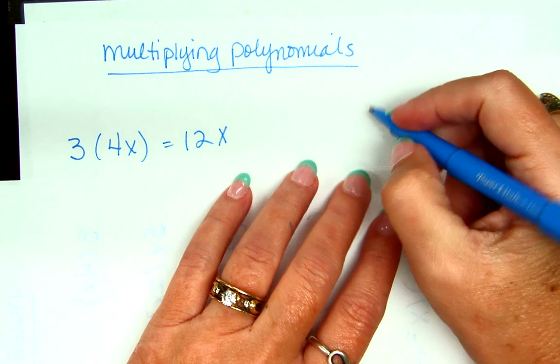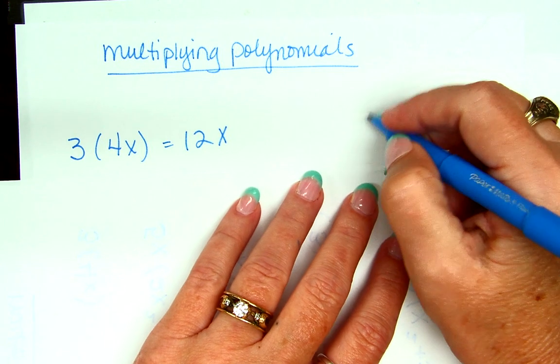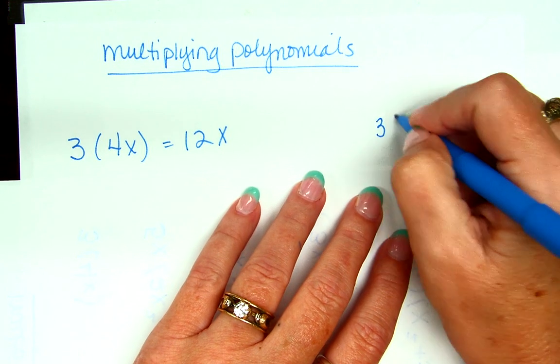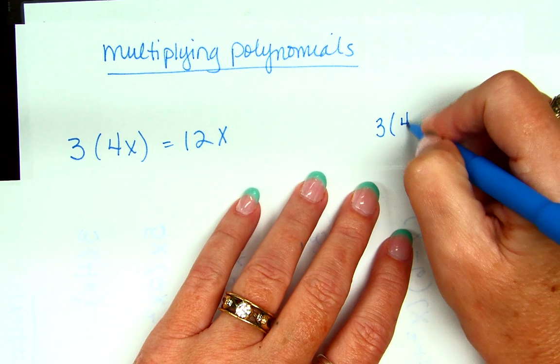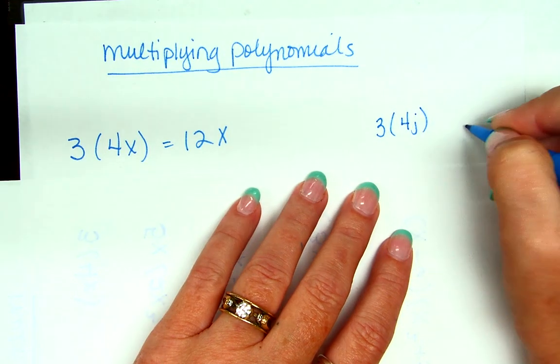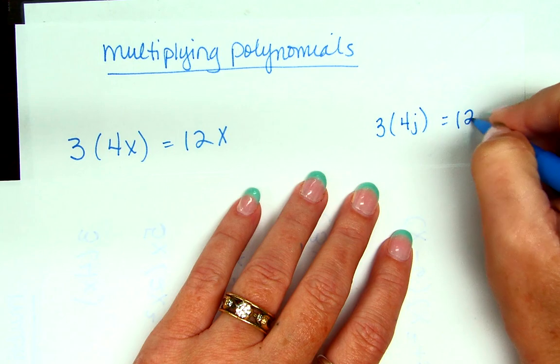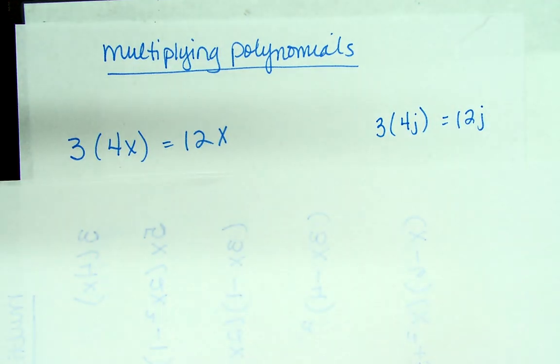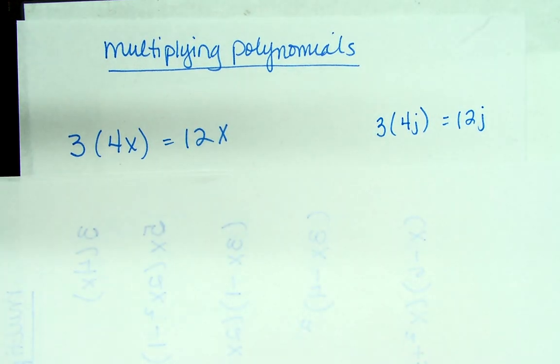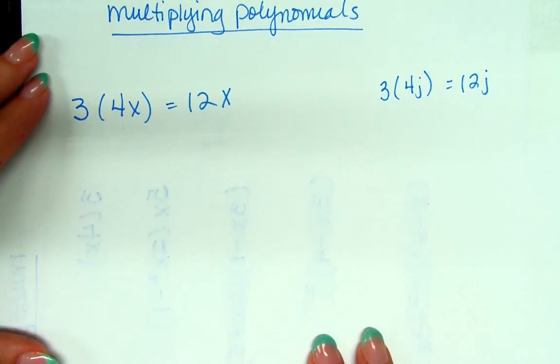Now, I will tell you that not on a problem as simple as this, but I'm just giving you a warning. There have been people struggling today when they're putting the answers into iXL, because what would the answer be if it was this? 12j. 12j. And if you put 12x in, it's going to count it wrong. So make sure you're using a variable in the problem.